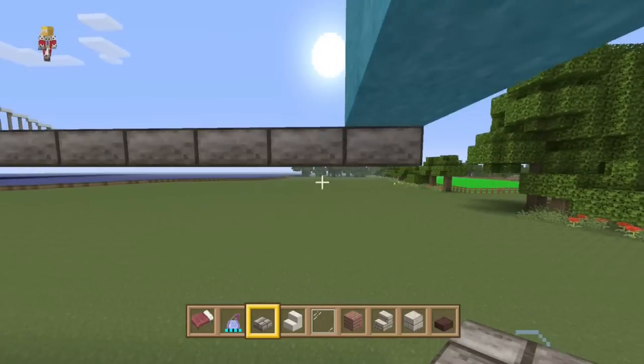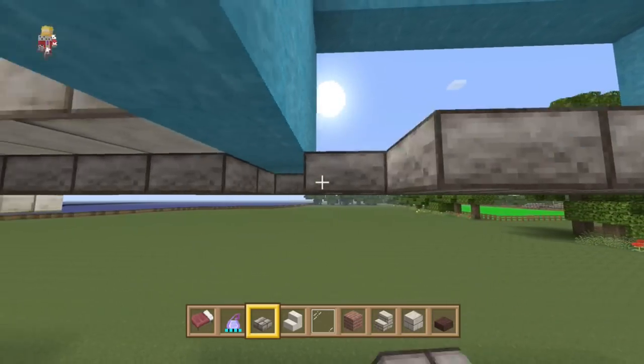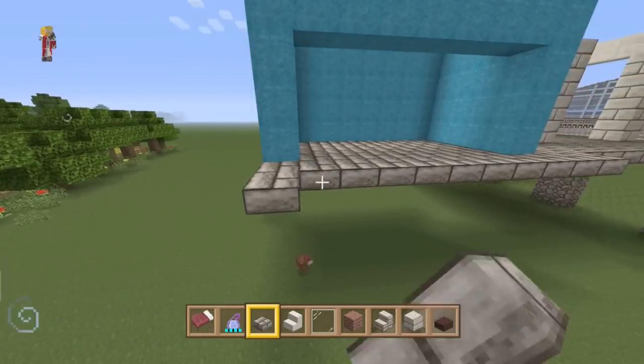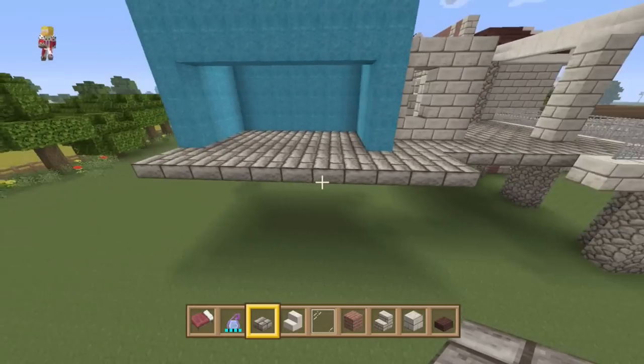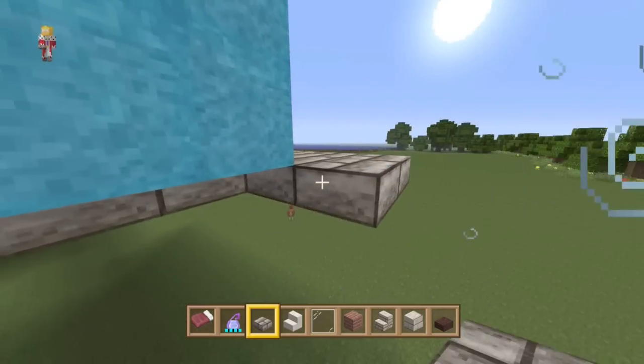So I'm just putting down the little balcony pathways that go around the outside of the house. This is sort of the main floor that you'd always be on if you lived in this house. So, yeah, it's difficult to explain. It really is difficult to explain. We're going to drag this around the back here.